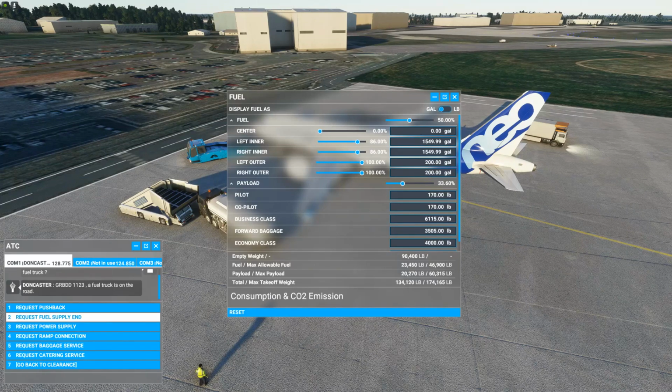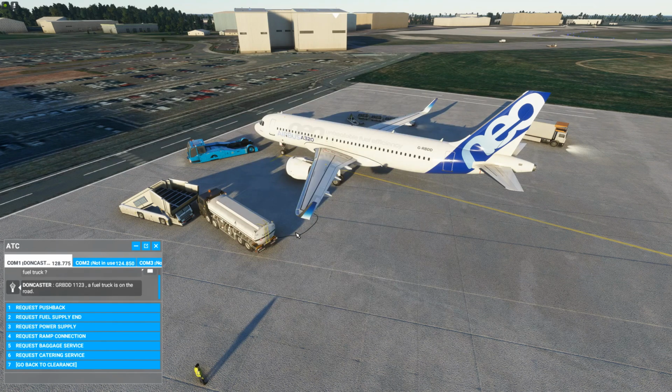And there we go. So once the fuel truck drives over and connects to the aircraft, it'll pop up the fuel panel like so. I really hope that Microsoft speeds that up a little bit in the future, because it's excruciatingly painful to watch the driver inch his way up to the plane. But anyways, once you close the fuel panel like so, you'll see the truck drive away and go back to its parking space. So that's it for today.